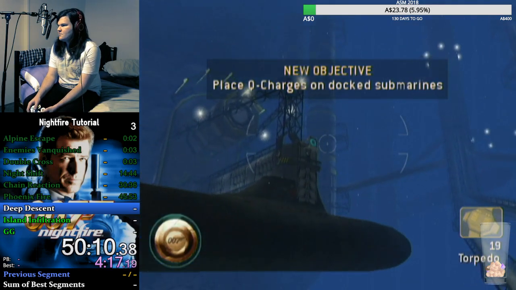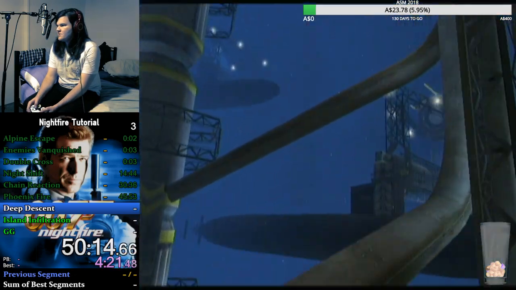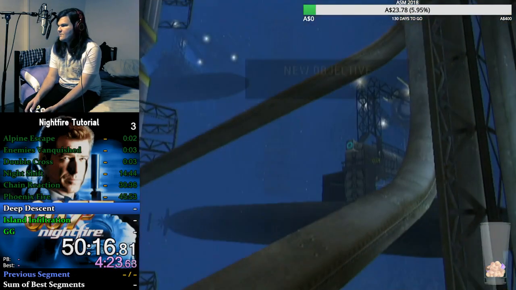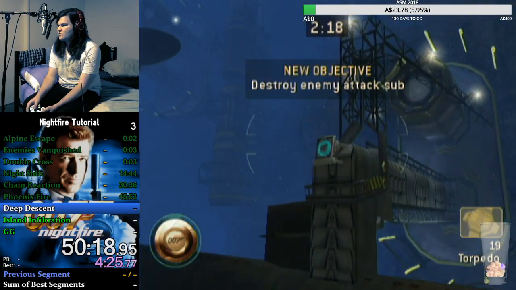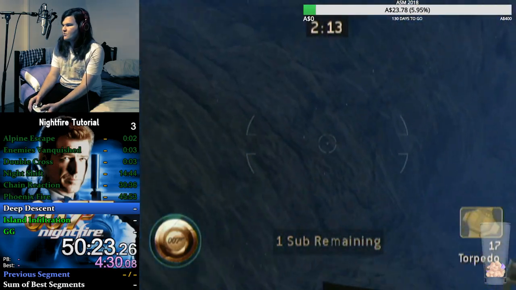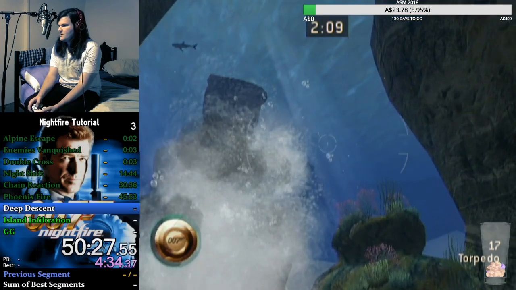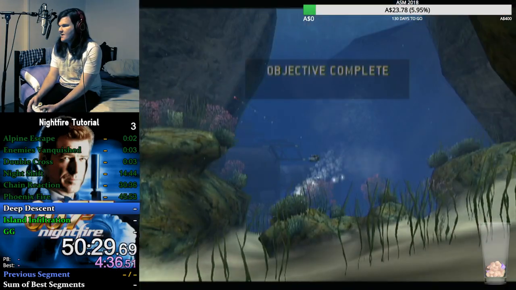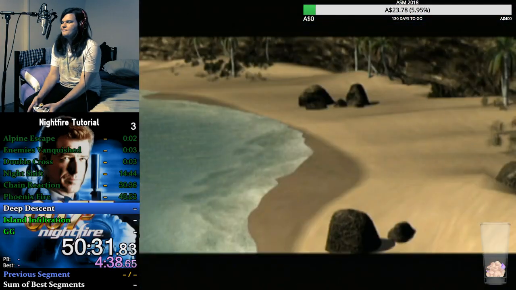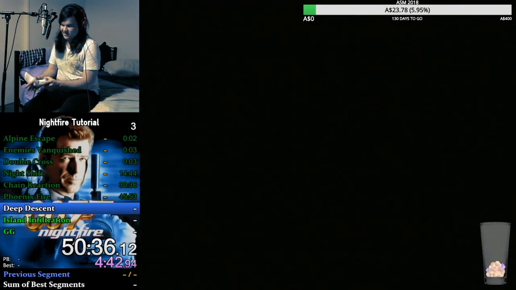Anyway. So you put the charges on the subs, and what you want to do to fight this sub up here that comes back, you skip the cutscene, try not to spam A and fire torpedoes, you come under the sub, wait till it locks on, double tap A to fire your torpedoes, put the last charge on, and boom. That way you won't take any damage from the sub, and yeah. So you skip that cutscene, and that's Deep Descent. Easy level.